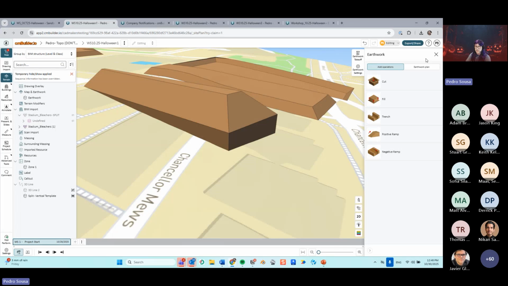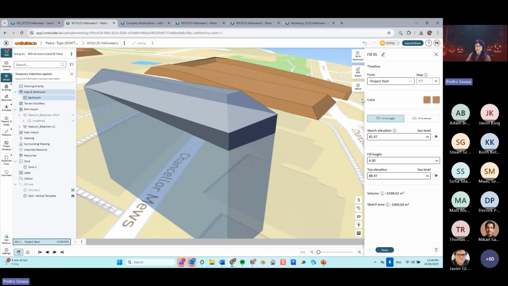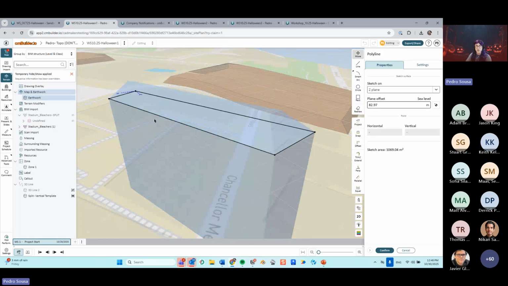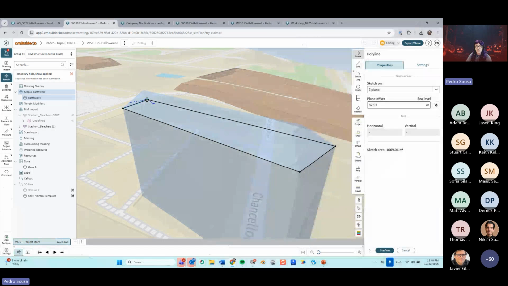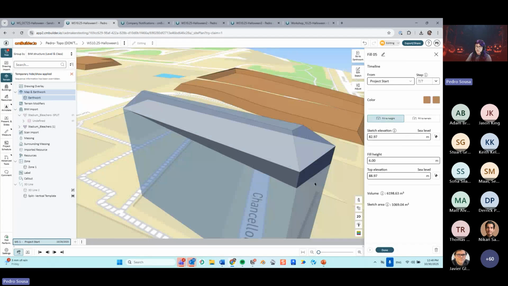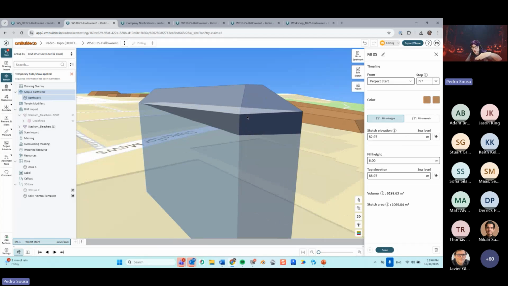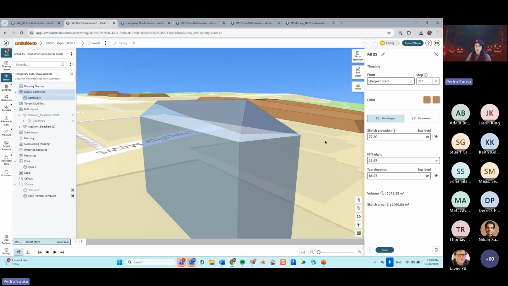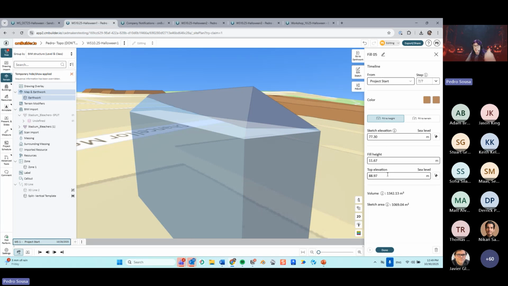And the reason why this is happening is because when I created my fill, the first point that I selected to create my sketch is this point over here. So the sketch elevation here defines the cap of your slope. If you put this sketch elevation in a lower position, if you click over here and click on the lower position, basically this will just make the sketch start from that point onwards. And then your fill height, you can go in and do whatever you want over here.